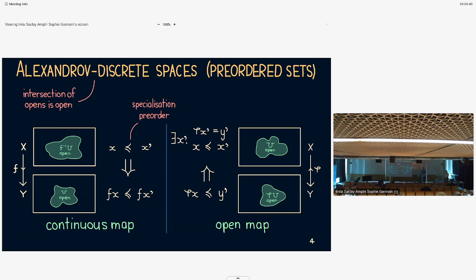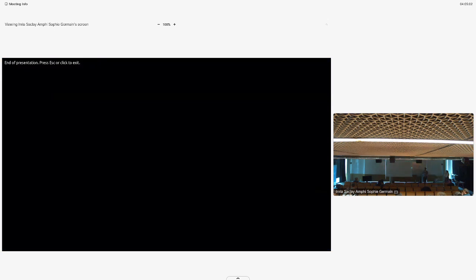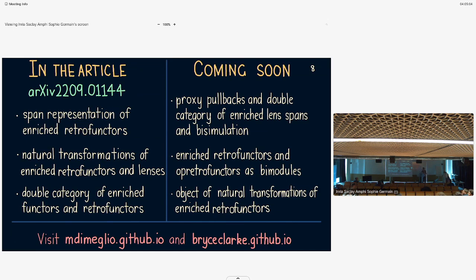I'd like to know what the enriched version of retrofunctors is when you're enriching in Cat. Like, what's the two-categorical version? Have we thought about this? I feel like at some point we maybe did. It's not so interesting. It's what you would expect. Instead of just lifting the morphisms, you're lifting the two-cells to a two-cell above it.